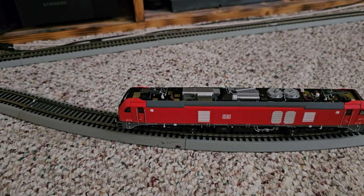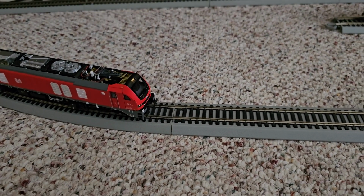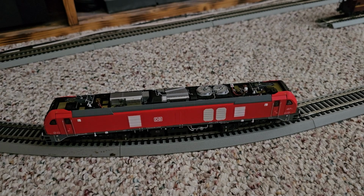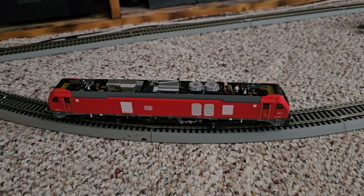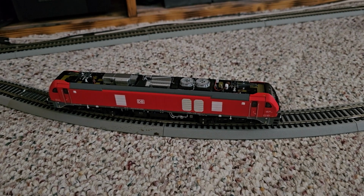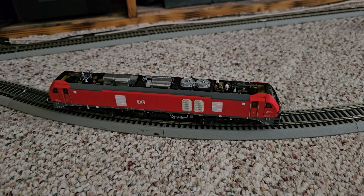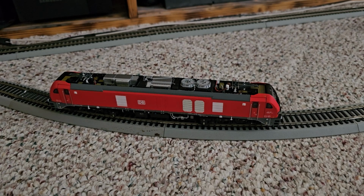Alright, now to begin the function test, starting with function 0, being the directional headlights. Function 1 is diesel mode sound. Function 2 is the high-pitched air horn. Function 3, the low-pitched air horn. Function 4 is the electric mode sounds on and off.